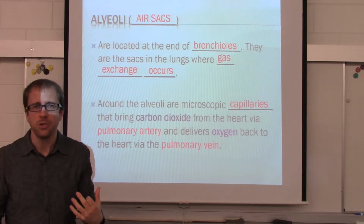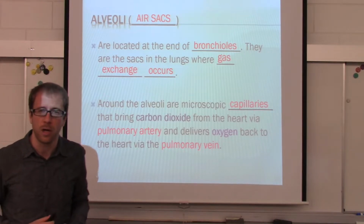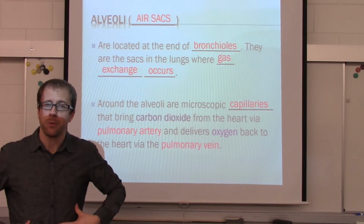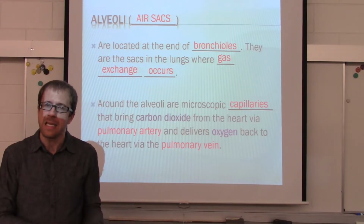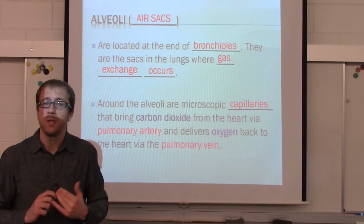And that damage can result in things like fluid building up in your lungs, right? What's a very deadly infection that kills a lot of old people? Pneumonia, right? If you get an infection in your lower respiratory tract, that can cause damage to your alveolar sacs, fluid can leak into them, and you can literally drown on your own bodily fluids because oxygen and CO2 cannot be exchanged.